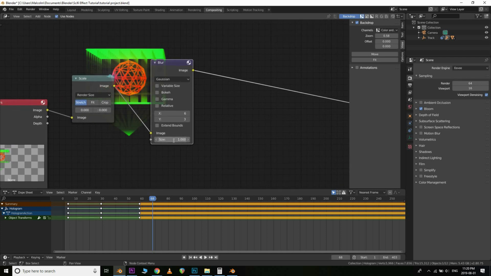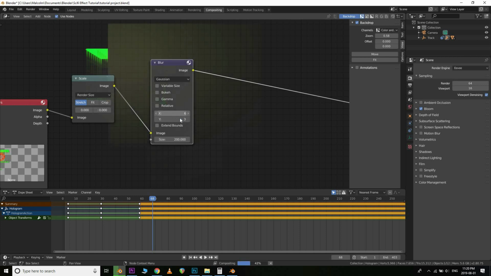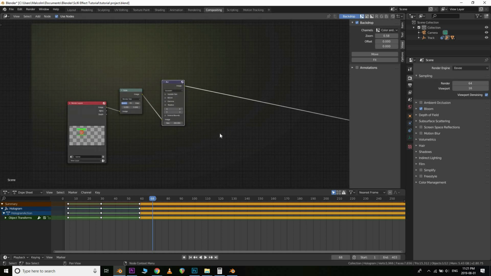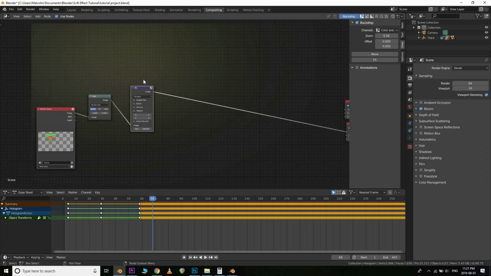what this is doing. Now I need a really large size because I'm using small values here. Use really large values for these. You might need another size. Now the issue we're having is you can see it's creating this blur effect, but it's not quite doing what we want it to do. And the reason for that is because we need a black background to remove the alpha of this. So we're going to do that.